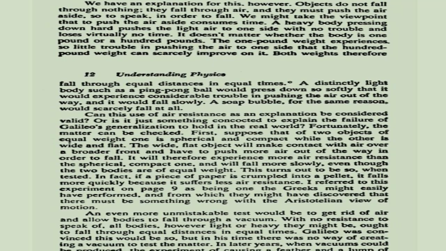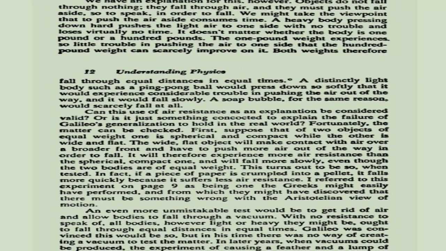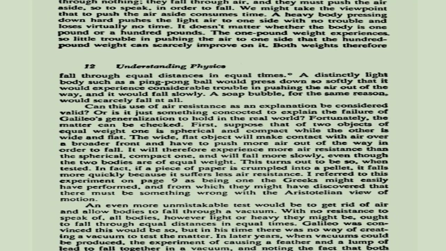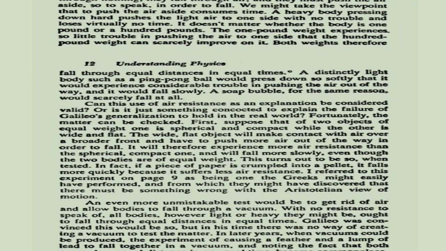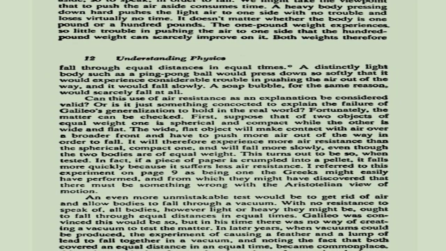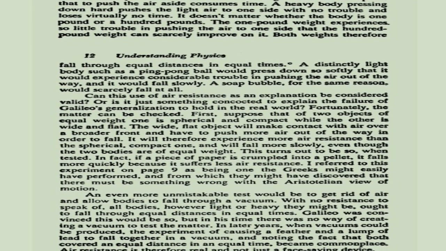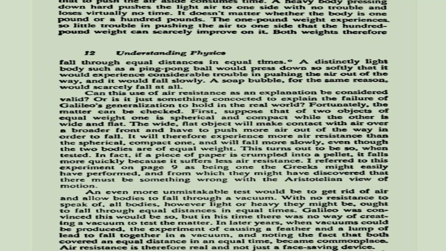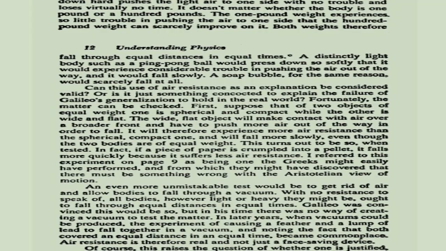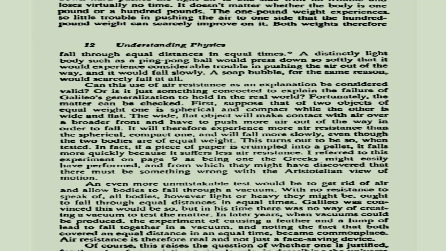This turns out to be so when tested. In fact, if a piece of paper is crumpled into a pellet, it falls more quickly because it suffers less air resistance. I referred to this experiment on page 9 as being one the Greeks might easily have performed, and from which they might have discovered that there must be something wrong with the Aristotelian view of motion.